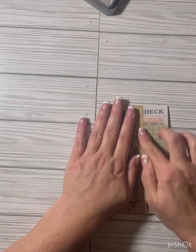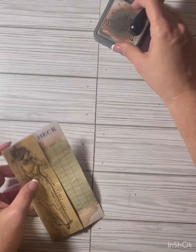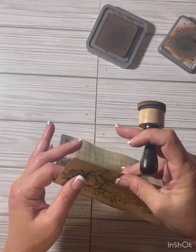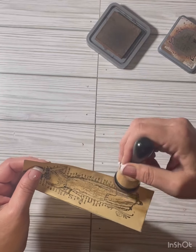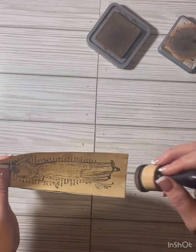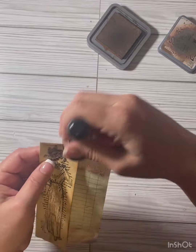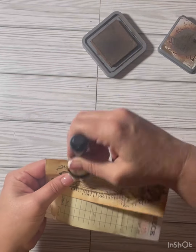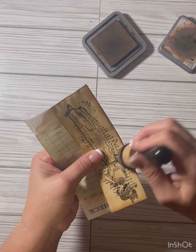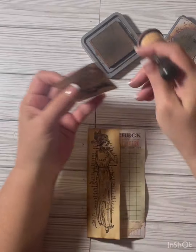Yes, and you know what I forgot to do? I forgot to ink that, distress it. I still got little pieces of the embossing powder. I guess you can't really tell because of the coffee dye, or can you? Yeah, you could tell a little bit. We'll do it to this before I put it on.